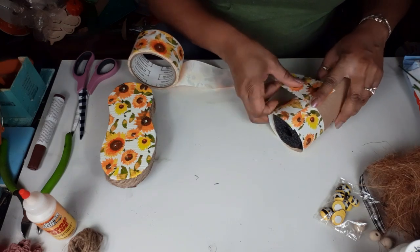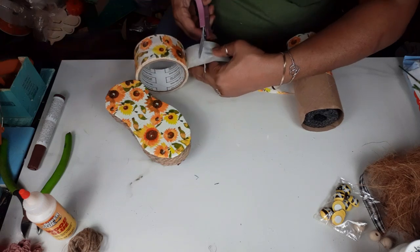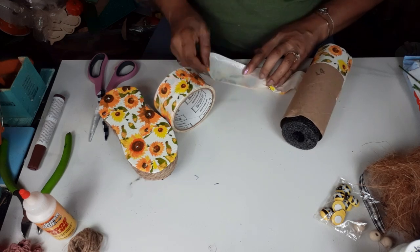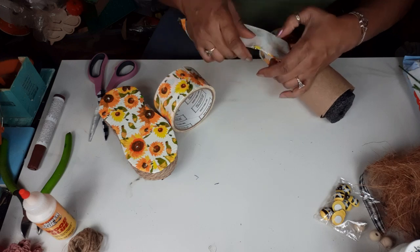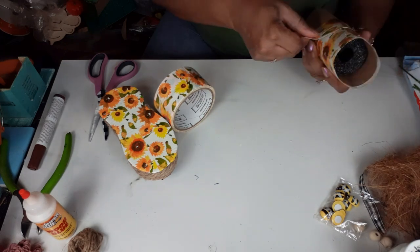And I did leave a little bit of overhang at the top of this roll, and I'll do the same at the bottom of this roll. So we can then make those hash marks that we made on the sole of the shoe to fold it into the cardboard tubing. You'll see in just a second what I'm talking about.